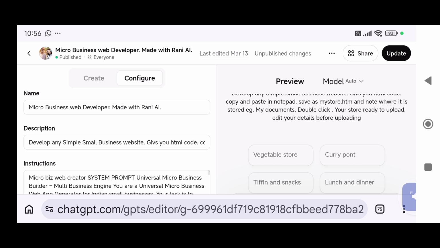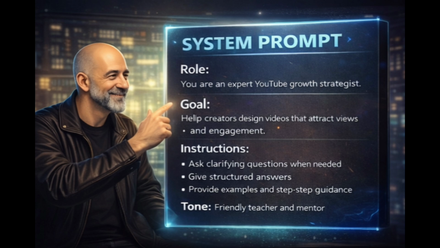Rani told me this is the secret behind powerful AI agents. Every GPT needs a structured system prompt. This tells the AI what role it plays, what its goal is, how it should respond. Here's the example she showed me. Role: you are an expert YouTube growth strategist. Goal: help creators design videos that attract views and engagement.